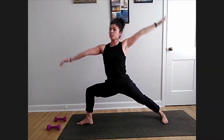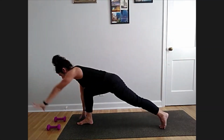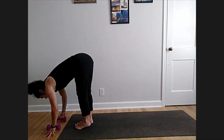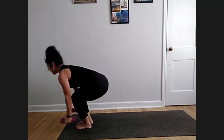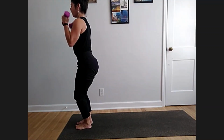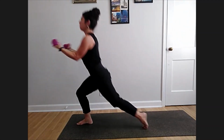Stretching up, reverse warrior. Cartwheel hands to your front foot. Take your low lunge. This time, step up, forward fold. Grabbing our weights, inhale, chair, coming up. Bring those weights together. We're gonna bring those arms down. We're gonna step our left foot back, tap, bicep curl, and up.